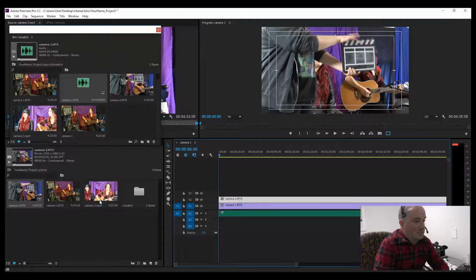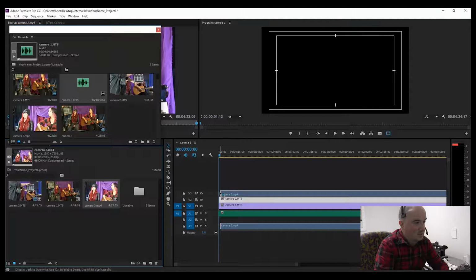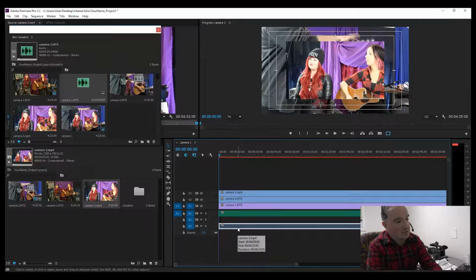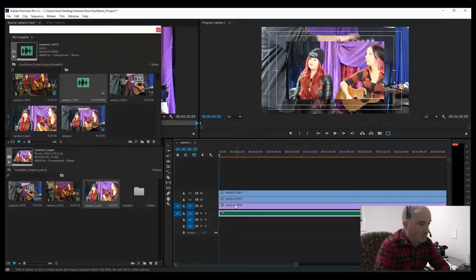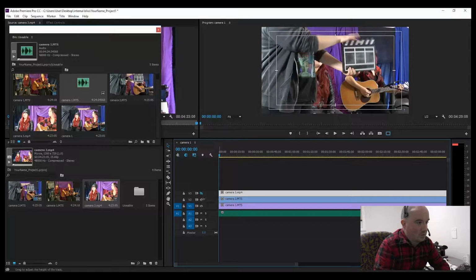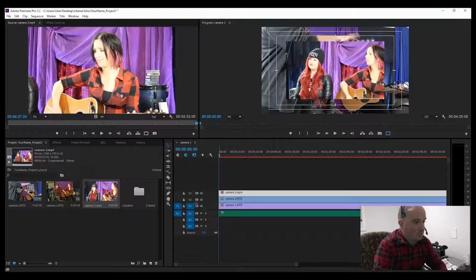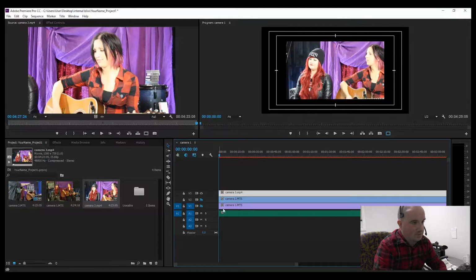Turn it back on, the camera on top will show. So what we're going to do is add camera 3 into the mix as well. We're just going to drag it on there, and same deal, we want to unlink the audio and delete the audio, because we only need one audio file and 3 cameras. 1, 2, 3. So now you can see you've got camera 3, 2, and then 1, all on different layers.